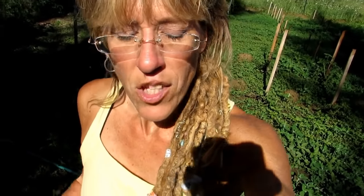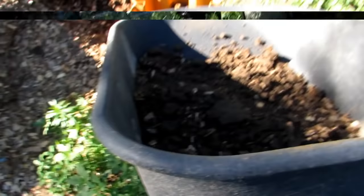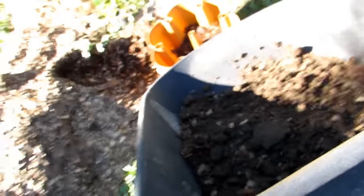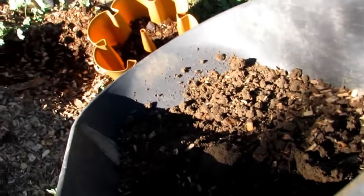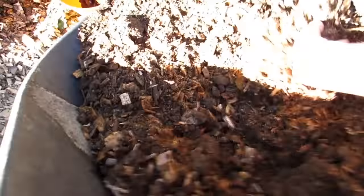garden soil. So I'm going to dig a little bit of soil out of my Back to Eden garden over there and fill up my container. So there is my garden soil from my new Back to Eden garden, and it's going to go right into that Greenstalk planter.